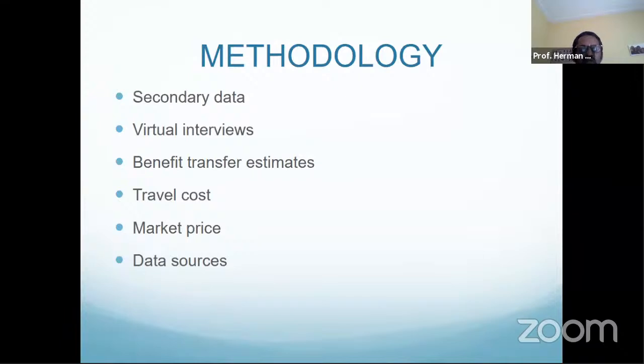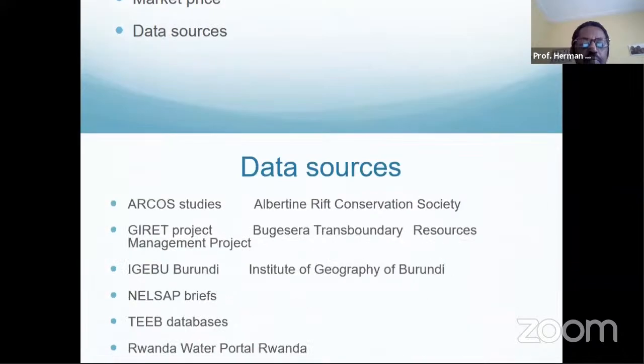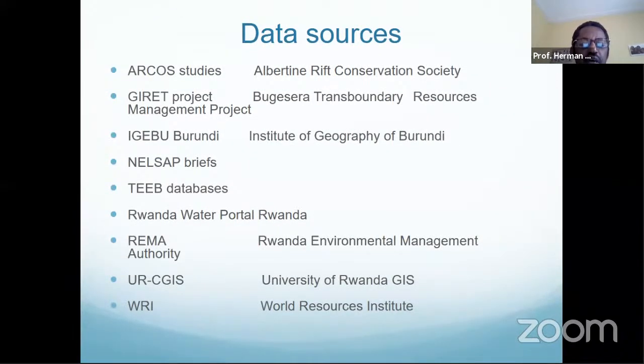So I always have this feeling that if there was no pandemic, and I'm sure some of the countries around are still under the problem of the pandemic, it would be possible to have a more nuanced or more precise collection of data on ecosystem services and other information. But we have a reach of data services.